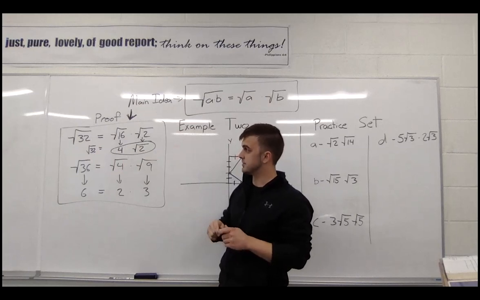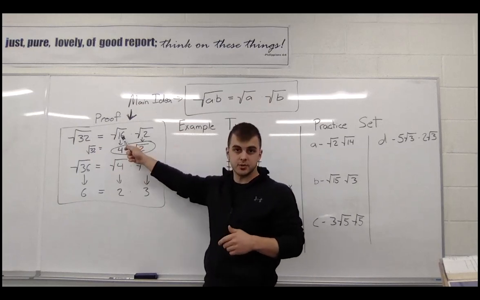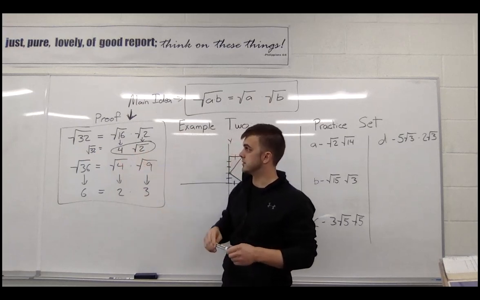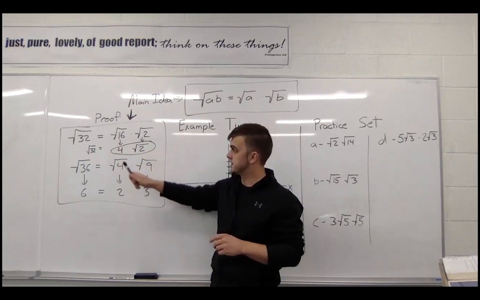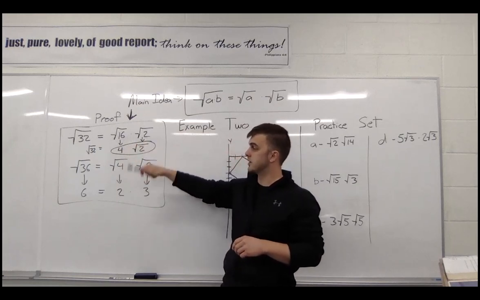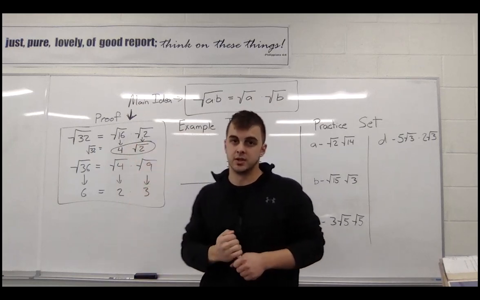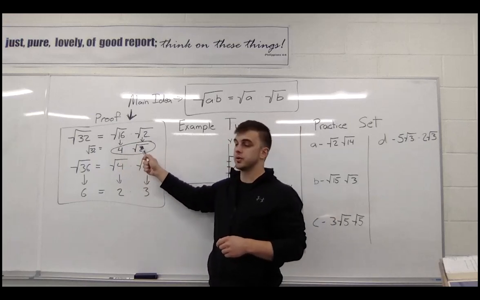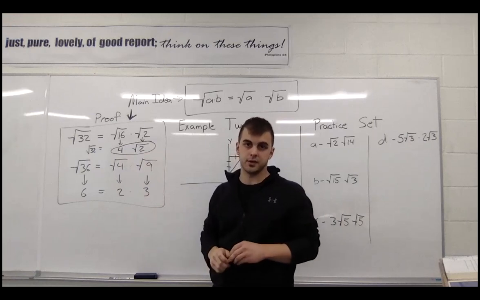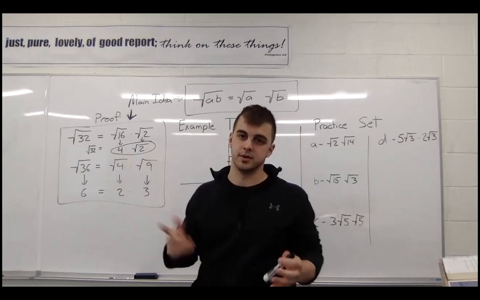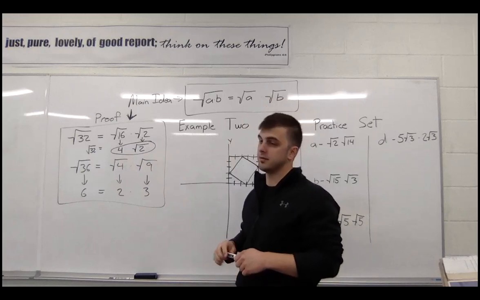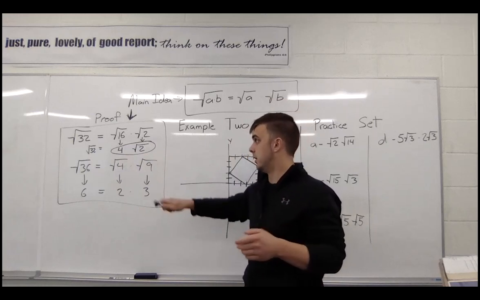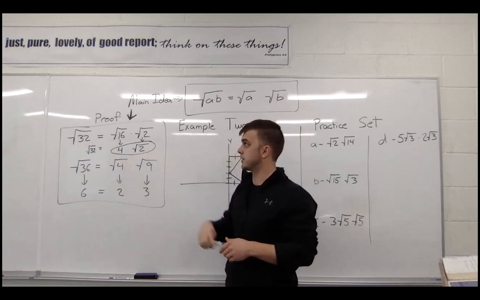You know what the square root of 16 is. The square root of 16 is 4, because 4 times 4 equals 16. The square root of 2 does not come out evenly. So the way you would write that is 4 times the square root of 2. If you have a calculator, you can figure that out to a number that goes on for quite a while after the decimal point. But for the simplified version, all you want is 4 times the square root of 2.